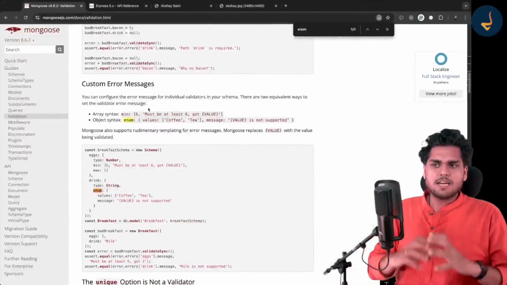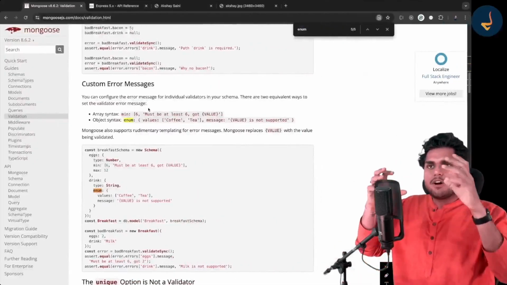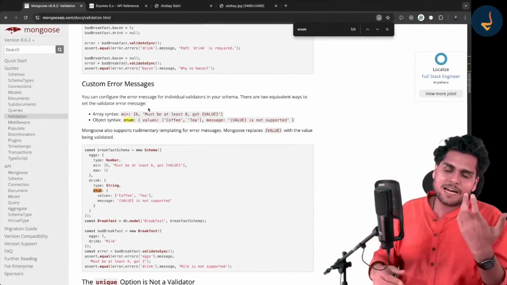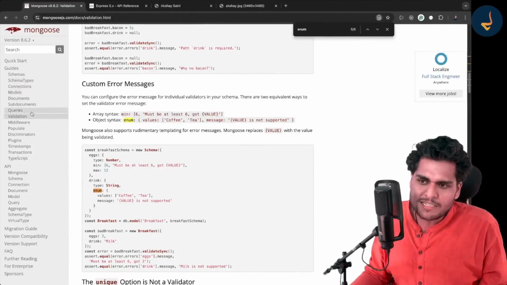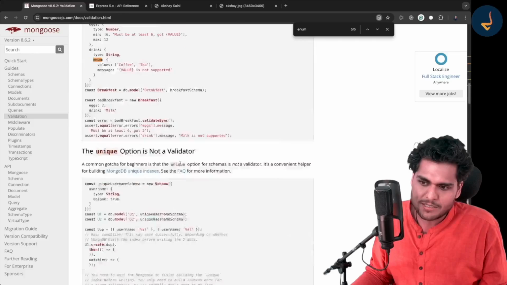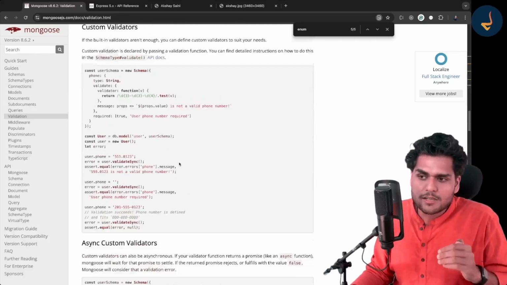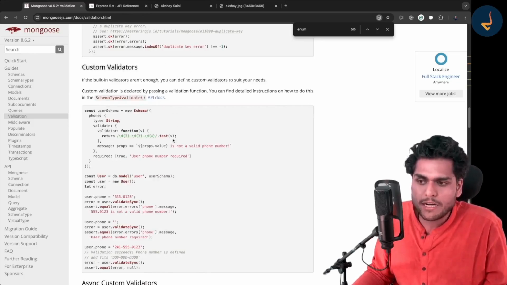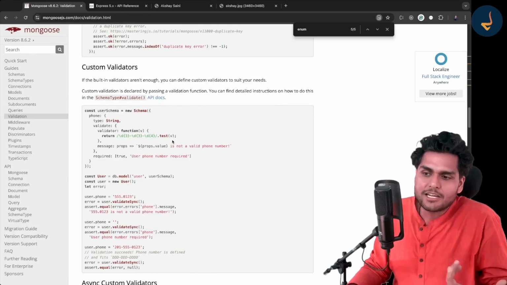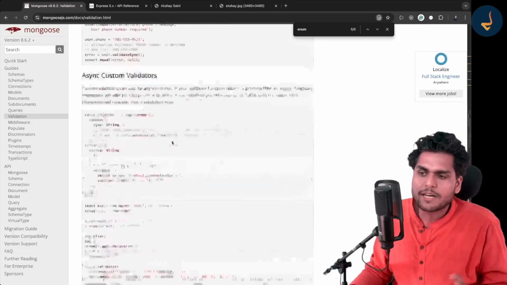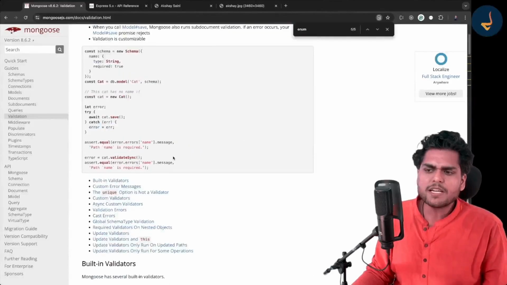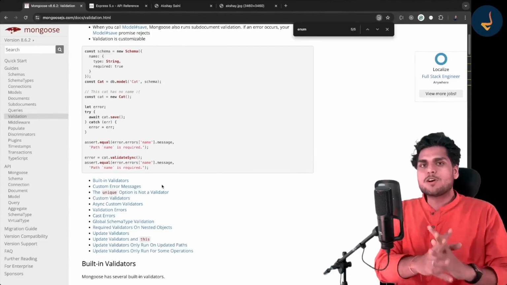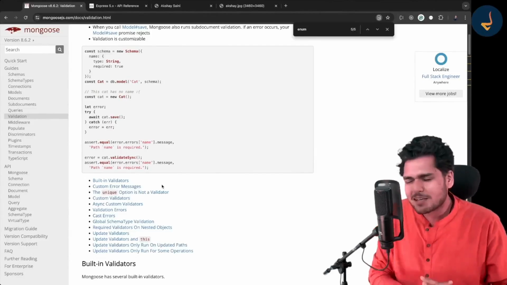Read about it. See, I have read the documentation of Mongoose and I did not even remember where it was. But sometimes, inside validations, you can find this custom error message. Go read through the documentation. You will find out how you can add custom validators in a schema also. Suppose you want to add custom validations, you want to do a lot of things, how you want to cast errors, everything is present over here. I can make a Namaste Mongoose out of this Mongoose library. It is such a vast library.